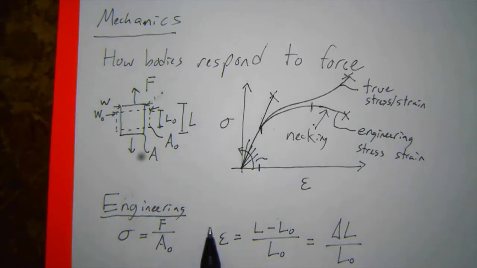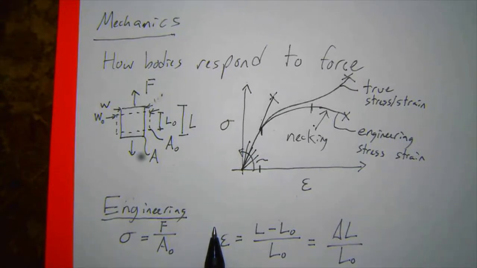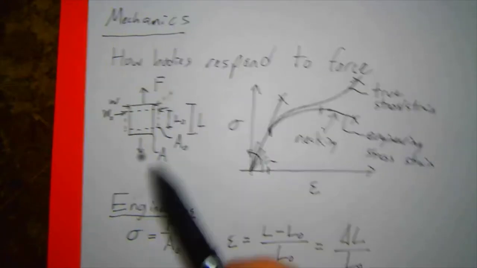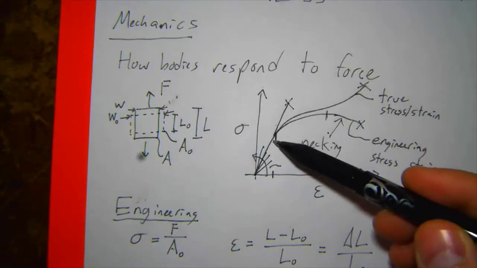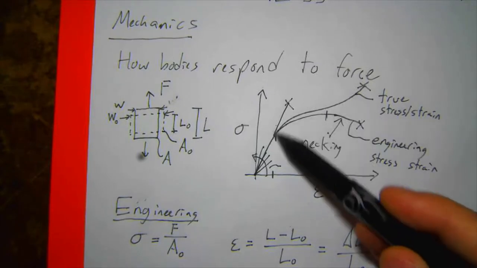It's particularly pronounced with silly putty, which I have and didn't bring. I'll show a demo when we talk about viscoelasticity. But if you have some at home, try this demo. If you pull it really slowly, it mooshes out and stretches into a long string. If you pull it really fast, it cracks and breaks into two pieces. So it's stiffer when you pull it fast, and it's liquidy when you pull it slow. That's a very pronounced viscoelasticity, but we're ignoring that in some of these assumptions, and we're ignoring anything past this onset of plastic behavior point.